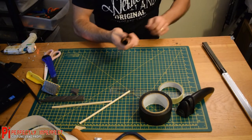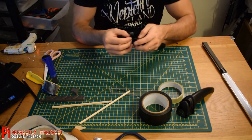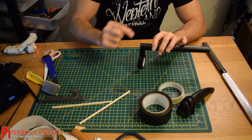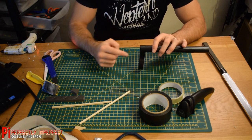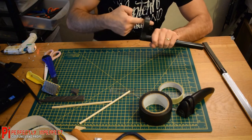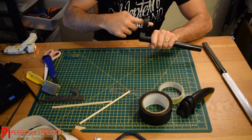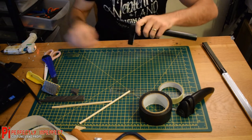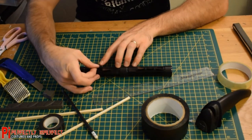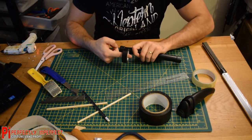I need to put some sort of detailing on this handle. What I'm going to use is tape — wrap it around, something like a textured grip. I've stuck this on and I'm going to go round counting the wraps so I can repeat that evenly all the way down — about ten wraps. I'm using tiny bits of tape to mark off where each ring of tape is going to be, to make sure they end up evenly spaced before I wrap a load around. Then just repeat the process with those little markers.